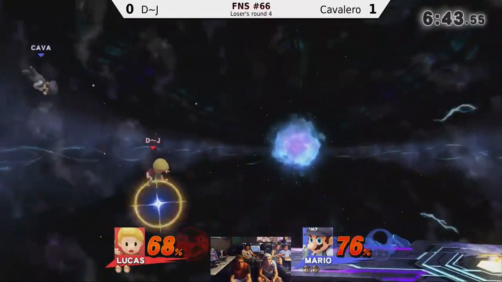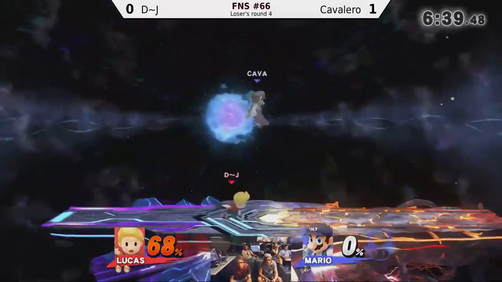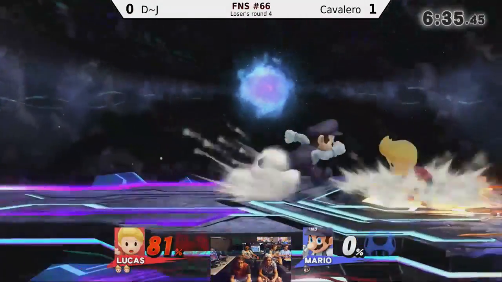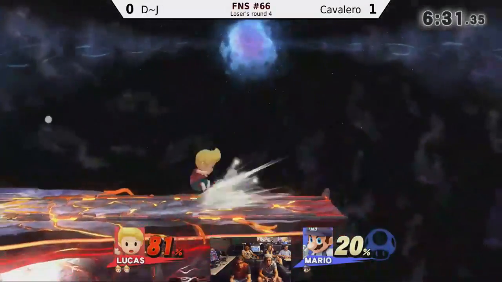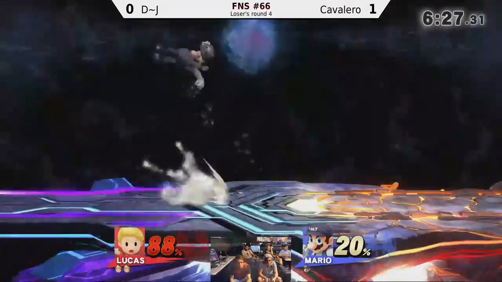He knew the forward air was coming, which is good. Stop going for that. Oh my god, he did it! I eat my hat. I eat my blonde hair. My hat goes off to you, sir. Nice, nice. Let's keep it going. I hope he lands more back air. Cava's reaction is so quick.